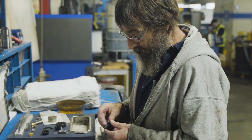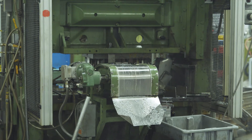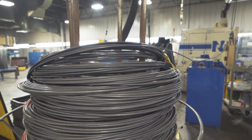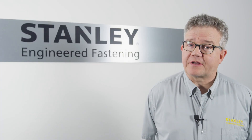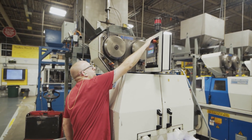The cool thing about popnuts is they can be installed in three seconds. They can be hand-assembled or through a fully automated process, so it makes it pretty much easy for everybody. We not only produce the popnuts, but we also produce the installation tools for the one-sided fastening. It's something that we are able to provide the best expertise for the installation of these fasteners so that they're successful from the start.